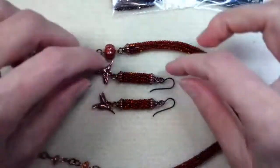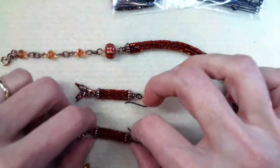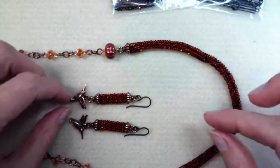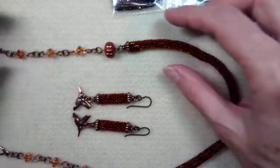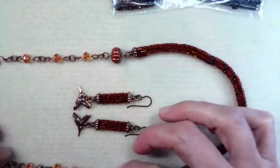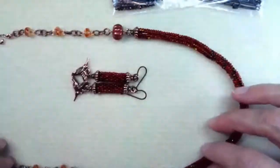Do you sell the caps alone? I'm totally sold out right now after the last class, and Tierra Cast is a little low these days, but we will eventually have them in the shop regularly when they're available. Hopefully. I've got more, I got some from John Bead. So if you would like, I will send you mine. You can fill the wait list a little bit. Okay, I appreciate it.